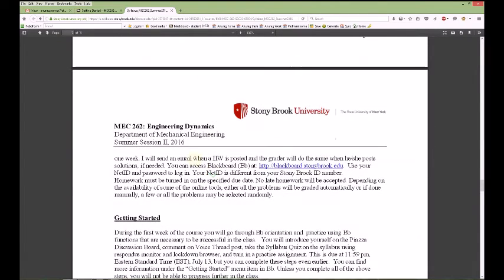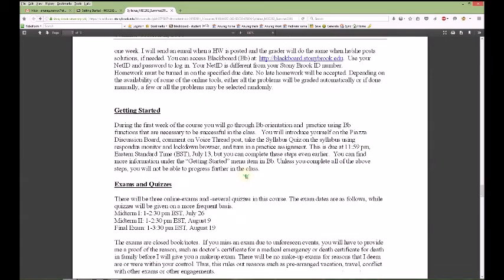Homework assignments will be posted on Blackboard. Getting started. Okay, so this is the first thing that you'll be doing. You'll go to the Getting Started section of the Blackboard, and you have a bunch of tasks that you will have to carry out. All those tasks I have bundled in the homework 0, which is basically an administrative assignment, and I'll get to that in a few minutes.